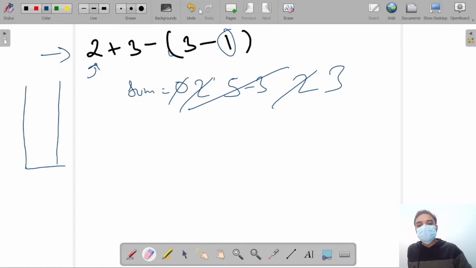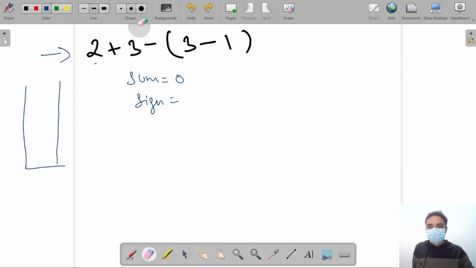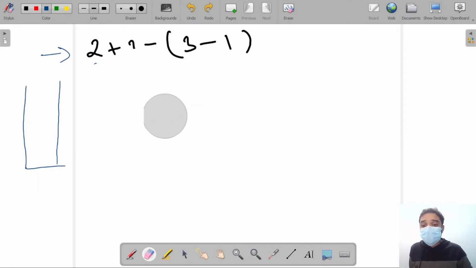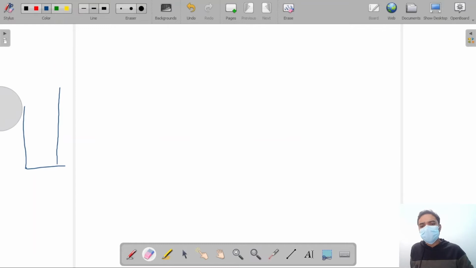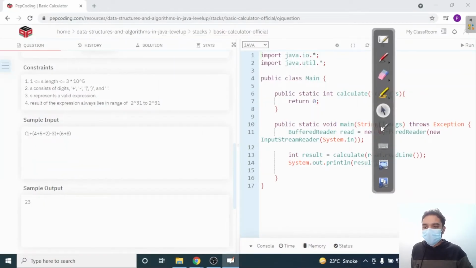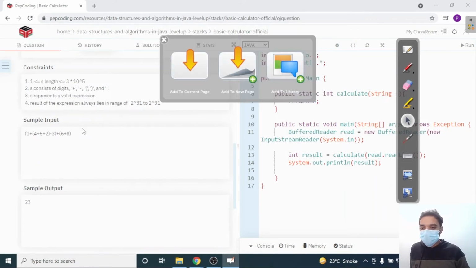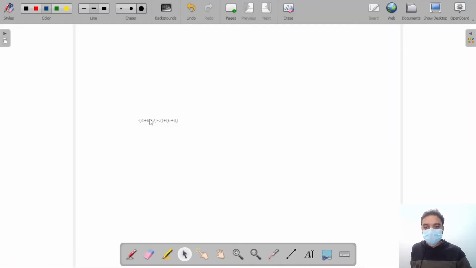Okay, so this is the doable approach, we can do this also, but let's see how we are going to do this question. Okay, fine. This kind of question we can do with this approach, right? So what if we get questions like this kind of input? Let's say we got some kind of nested brackets input.